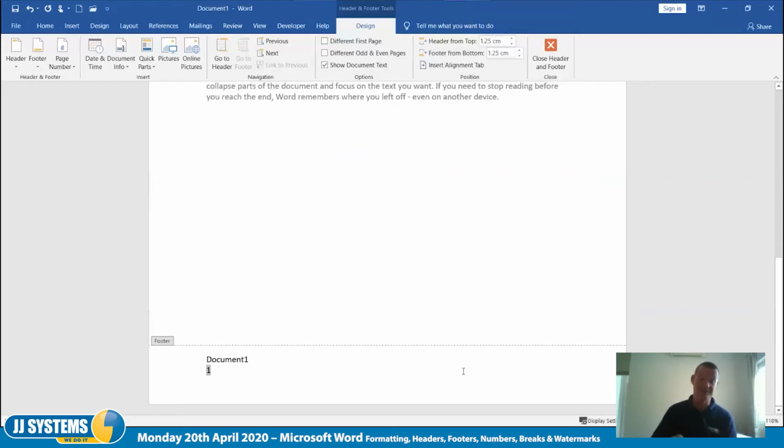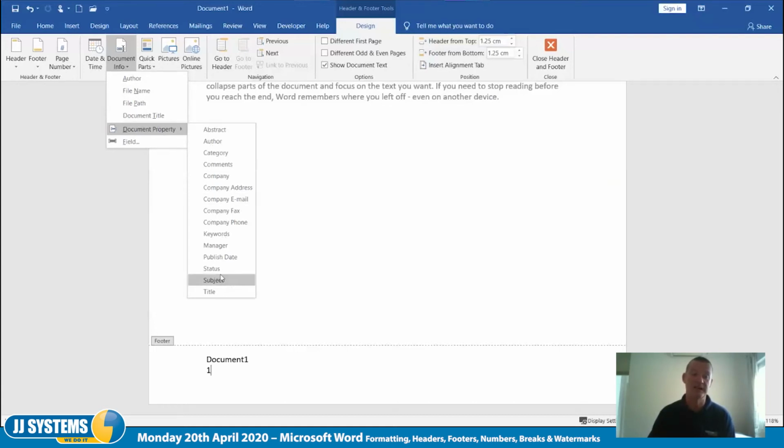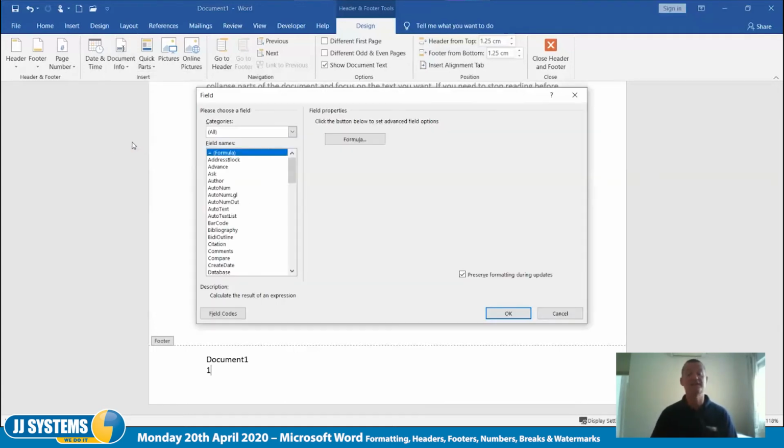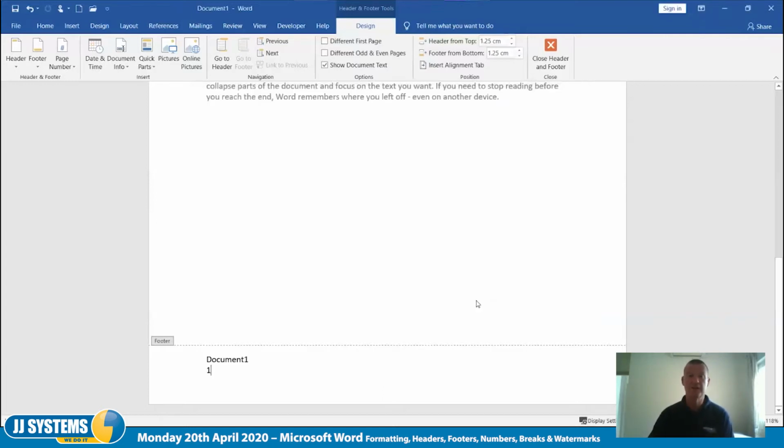And now what will happen is that code will change every time I save it. The number will go up, and so that's kind of a useful thing. But that's just found on the document info tab. If you can't find the field you're looking for in one of these useful fields here on document properties, then in field it lists absolutely everything. And you can put these things into the document anywhere you like. You don't have to just save this for headers and footers.